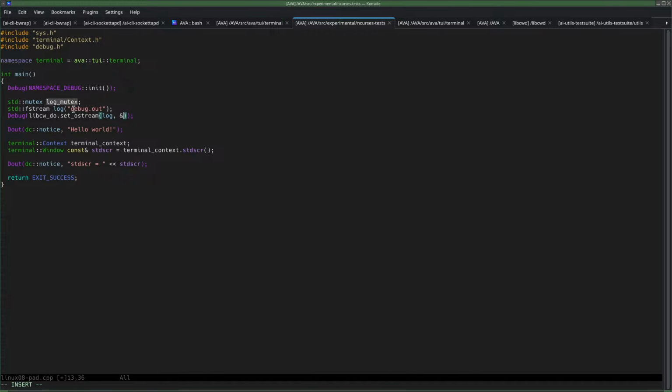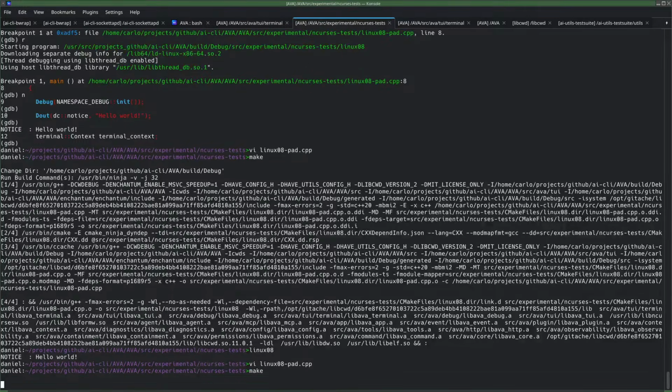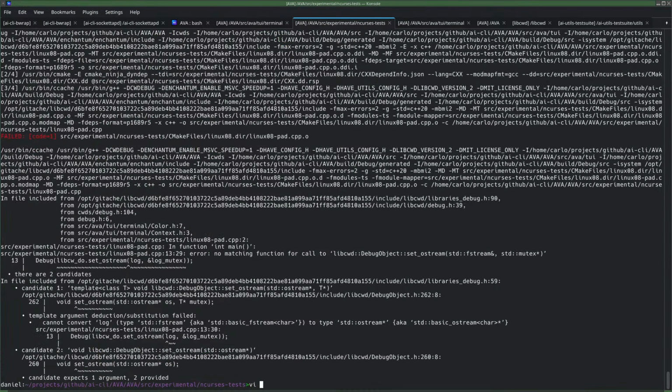If you supply a pointer for some reason. Cannot go from F stream to O stream pointer. What?